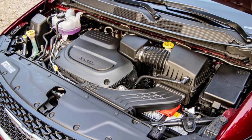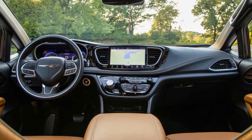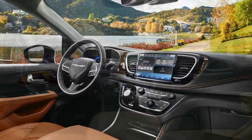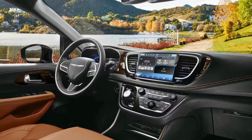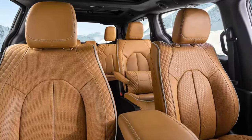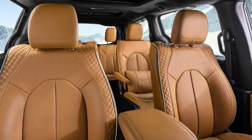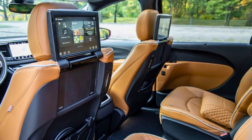Now let's talk tech. This baby's got it all, from Sirius XM to Uconnect, rear entertainment, and 4G Wi-Fi. You and your passengers can stay connected on the open road — stream, browse, and do all the things you normally do at home. The 2023 Chrysler Pacifica goes green with an estimated 32 miles all-electric range on a fully charged battery. In a nutshell, this Pacifica is your versatile, feature-packed family sidekick with a dash of coolness, and it's got options galore to suit every driver and passenger.